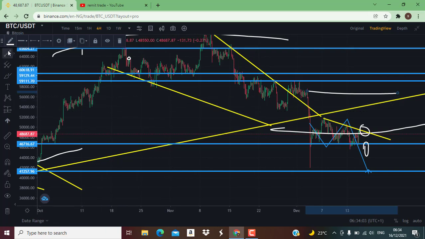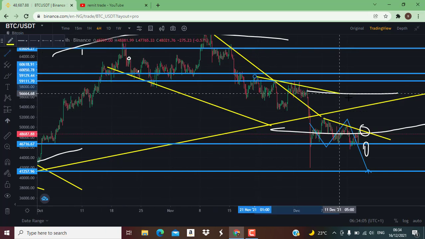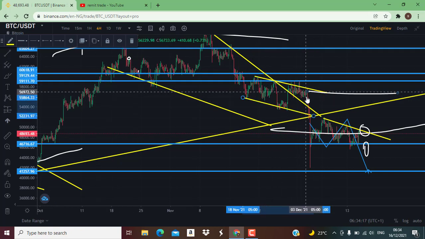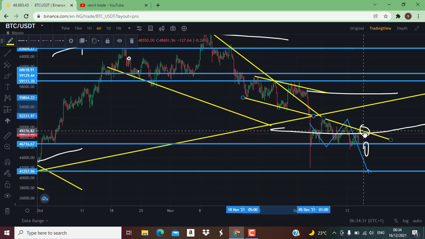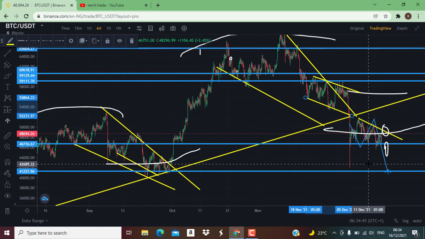And if you look at this area as well, we see a descending channel right here. The market went down, and after the movement within the channel, we see a breakdown to this level, and then this descending triangle appeared right here. A breakout on this descending triangle with a bullish close on this area will make the market move up to this very first target. And if the market breaks down from this level, then it will go right to this point, because this is a very key support level.